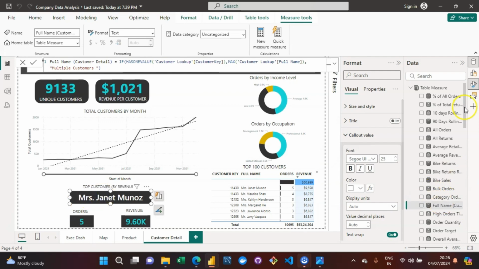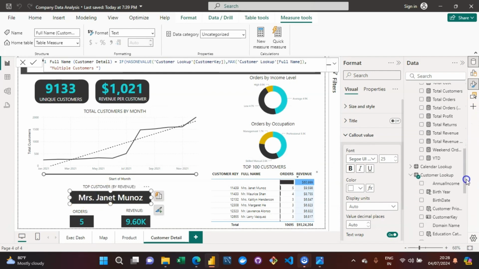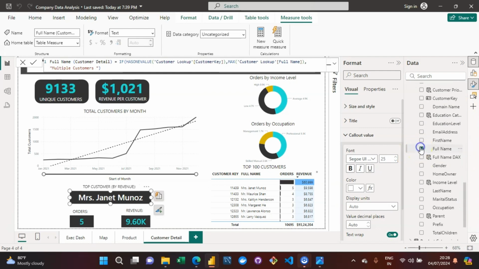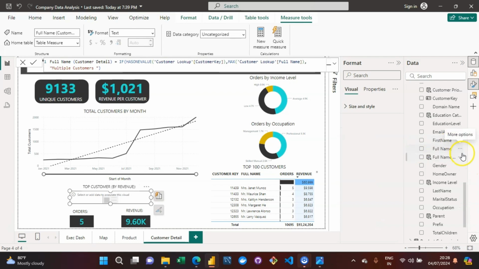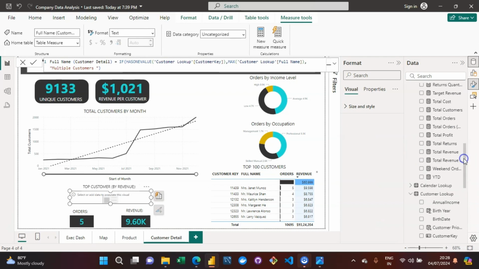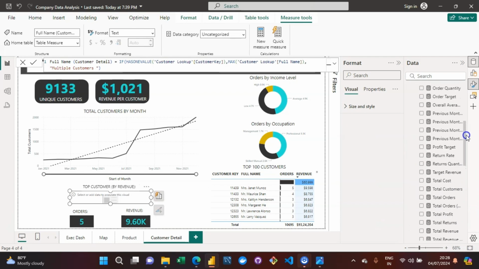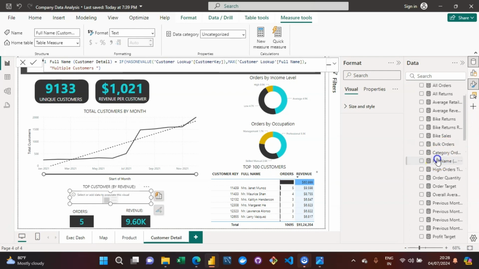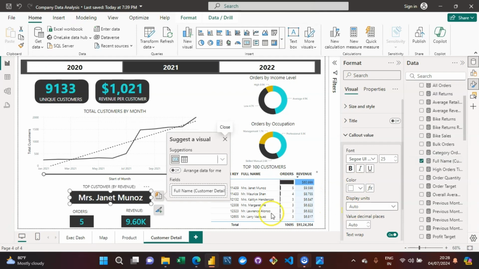Now, once it has been created, let us see what exactly it is representing, right? So from the customer lookup table, it was representing the full name, which is not something we need to represent at this point. We need to show the full name. And now you can get a name, right?